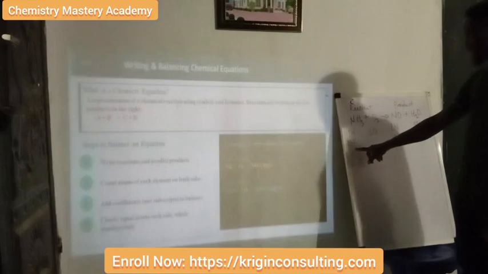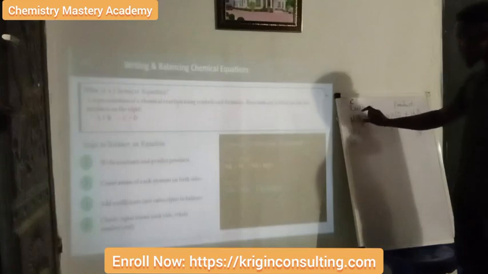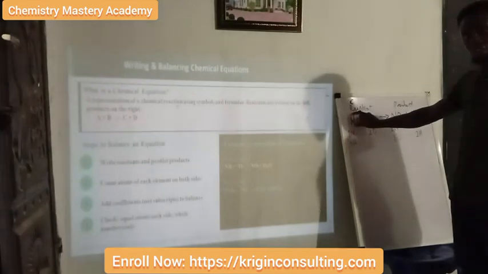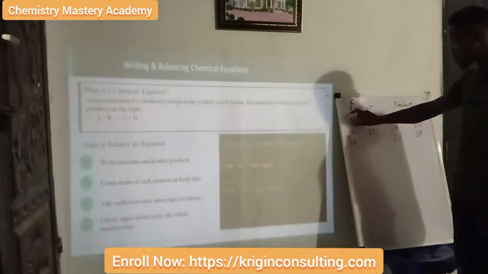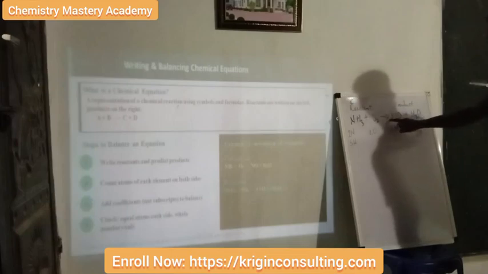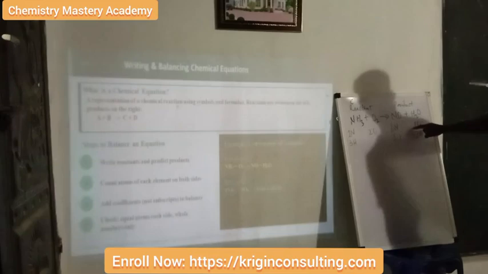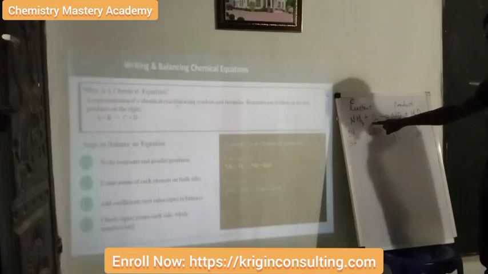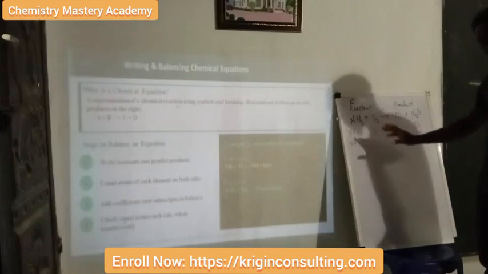That's fine. Now, if I do that, it means that whatever I put here is not just affecting this hydrogen, it's also affecting the nitrogen. So it means that this nitrogen will not be 2. I will now have to come here and increase this nitrogen to 2. Once I increase this nitrogen to 2, something also happens to this O. This O will not be 2 here, making it 3. And O here is 2. So I will need to come here again. Are you watching it now?